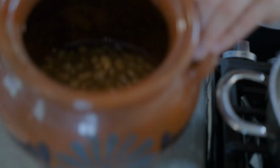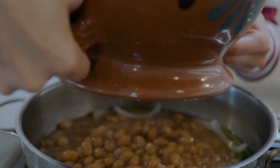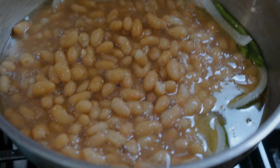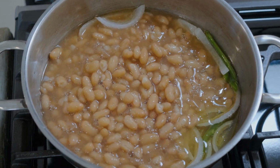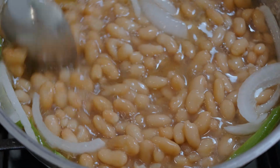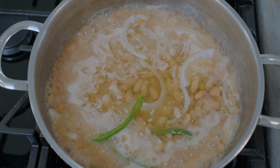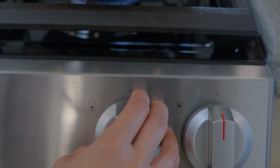There are over 70 different varieties of beans in Mexico alone, and they have been in Mesoamerica for over 8,000 years and are still one of the most fundamental ingredients in our cuisine. Bring the beans to a boil, then lower the heat and simmer for about 15 minutes.